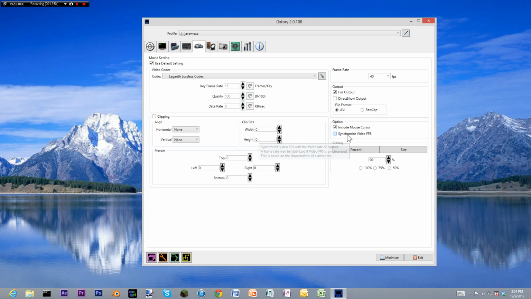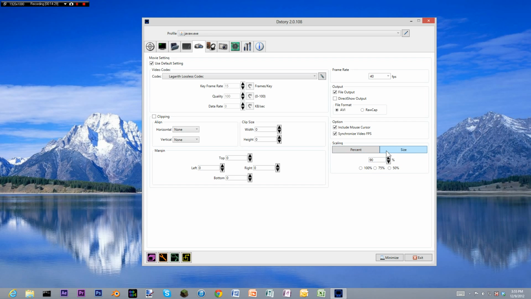But if you want to monitor how your video is going to look, I would recommend hitting Synchronized Video FPS, because that will limit your game frame rate to whatever is being recorded to the file. So if your video is going to turn out all laggy, your game will be all laggy, and that is a good thing because it'll let you know before you record the whole thing and then go back and get all bummed out because the video is no good. So I like to keep that on, just as a little notifier.